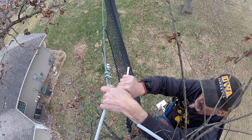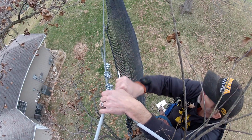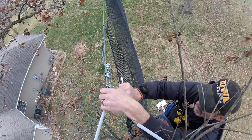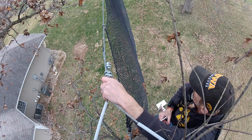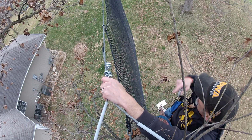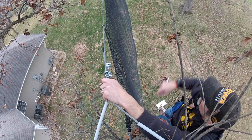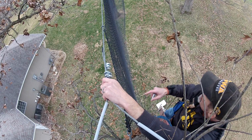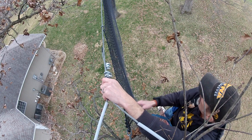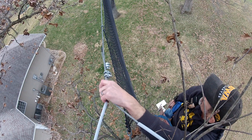I put these up here 3 years ago. When we moved in, there were just ropes hanging a really cheap net between these two trees, and a cheap net, same thing, between those two trees, and it was only about 15 feet tall. This is, I think they're 25 feet tall, and they're about 4 feet off the ground or so.